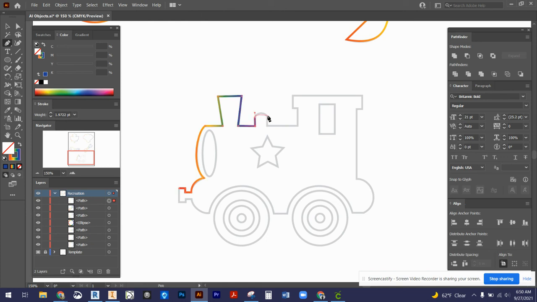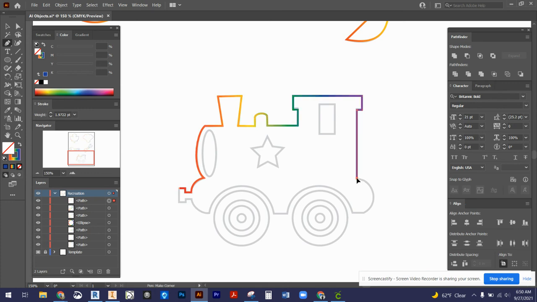See the V option key, click and drag in the direction of your curve. We have just a little bit of a curve there. So again, make sure you don't do that whole thing as a curve because it won't come out. And then we have a lot of straight lines in a row. So I'm going to hold down the Shift key to help me make those perfectly horizontal and vertical.